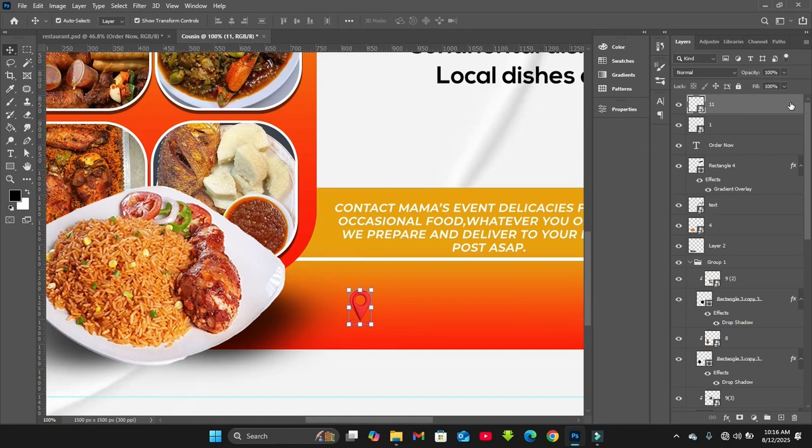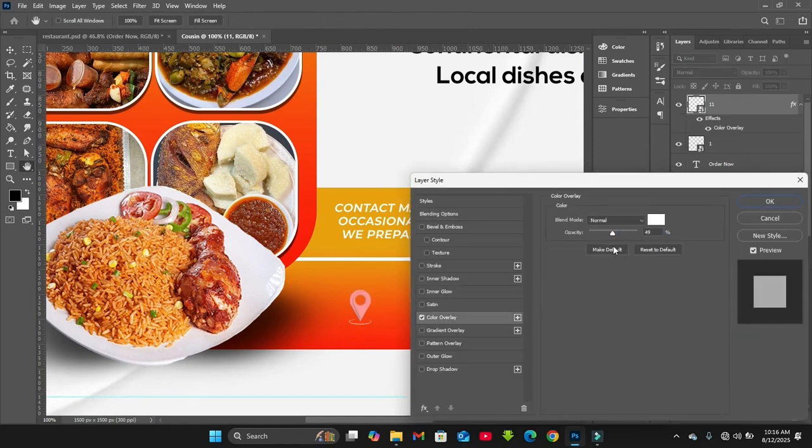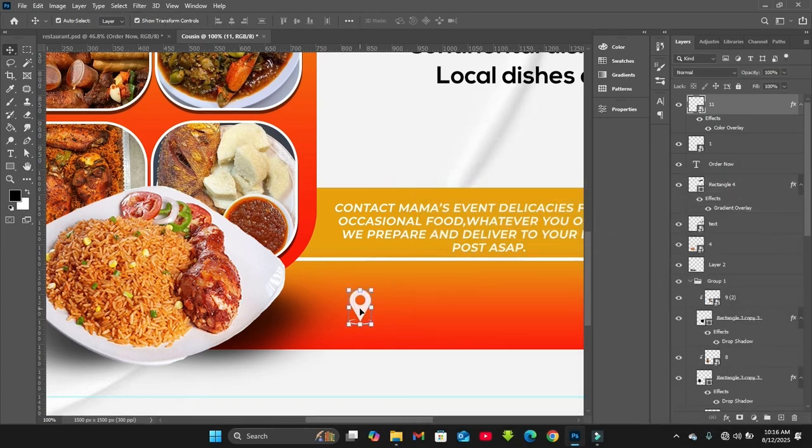Double click on it and come to the color overlay. Set your opacity to 81, or you can set it to 100. This is my preference, so I'll place it nicely there. Then bring in the other icon, which is the WhatsApp icon.